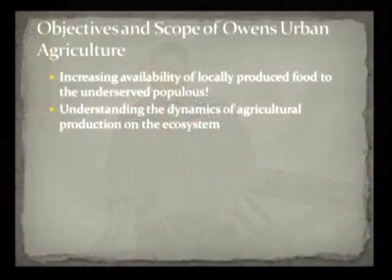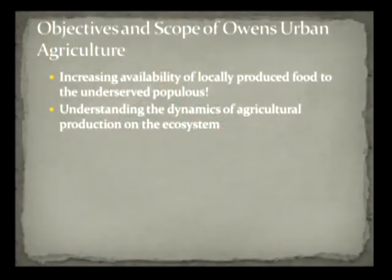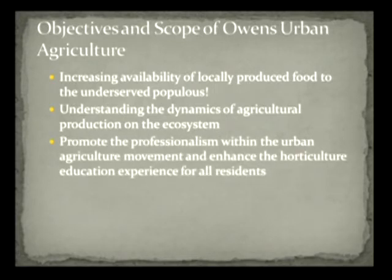So what are the objectives and scope of what we're doing at Owens? We're trying to increase availability of locally produced food to the underserved populace. We want to understand the dynamics of agriculture, the whole production system, not just looking at how do I do one crop really well, but how do I do a crop and possibly other crops really well and diversify, and its effect on the ecosystem. We promote the professionalism within the urban agriculture movement and enhance the horticultural education experience for all residents.